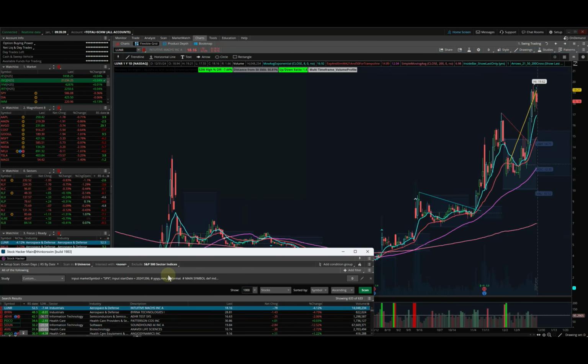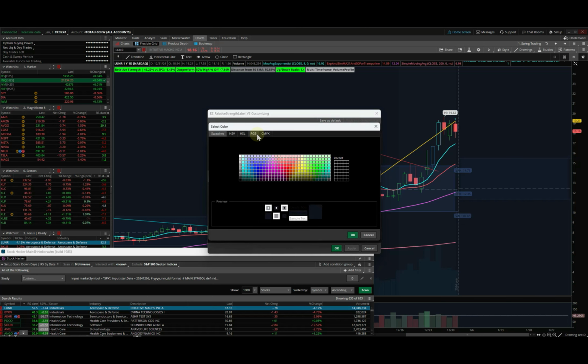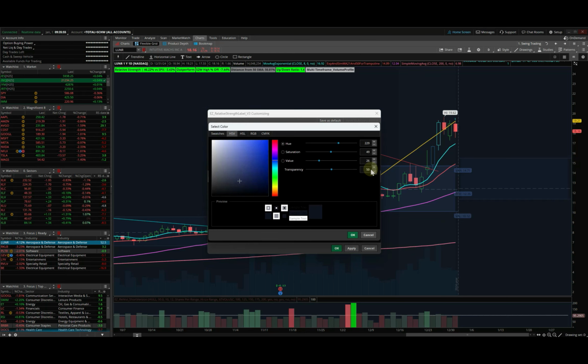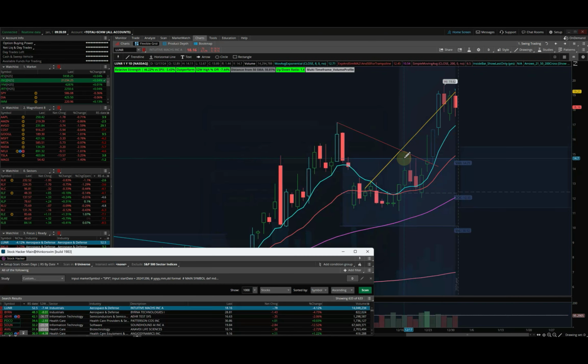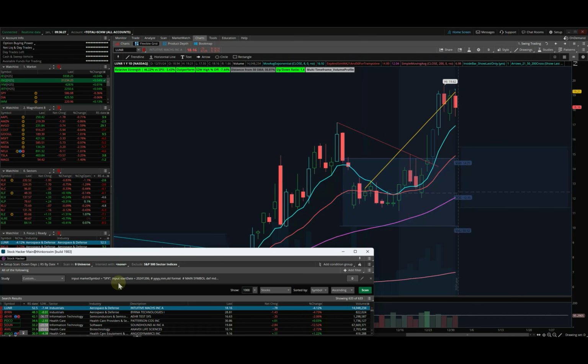Just like we have LUNR, you see that this is the background. Let me make the background a little bit brighter so you can see more clearly. You see that this is the first day from here when the stock showed the relative strength, and this pullback is within the relative strength against the market. Until now this stock is showing the relative strength, because this background is also anchored at the same point, 12.6 from here, and this is also 12.6, this is the scan. So everything is anchored at the same point. This is the first day when we got the relative strength.